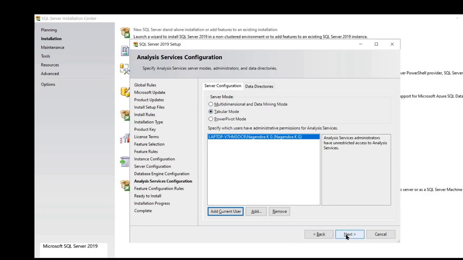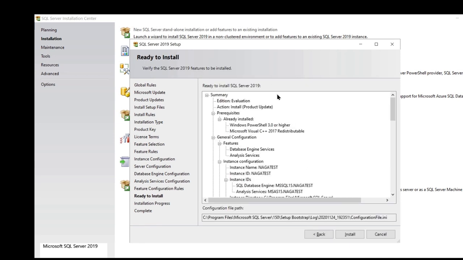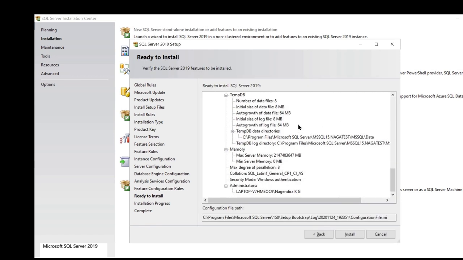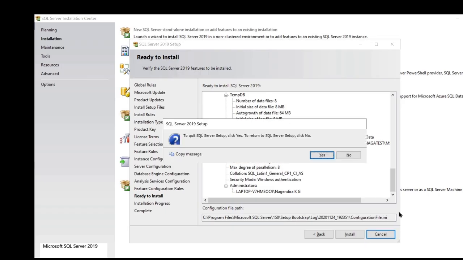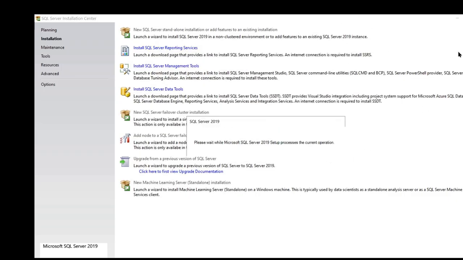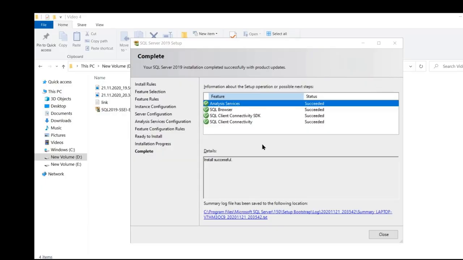So this is the option. Then finally you click on next. It will check all the rules, whatever is installed, it will check everything. Then click on install. It will take some time, and once it is done we will be back. I'm not going to do it as I already installed it. So once it is installed, let me tell you what happens. It was quick, and it installed in a few minutes.